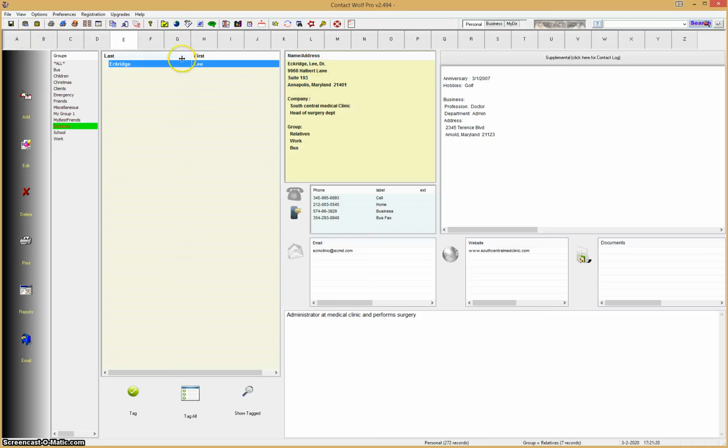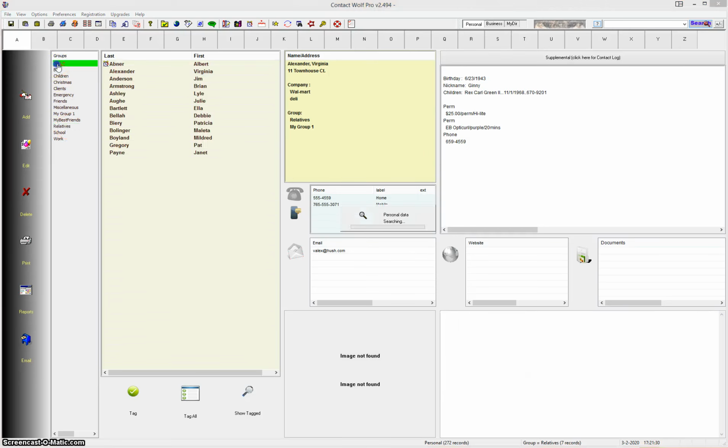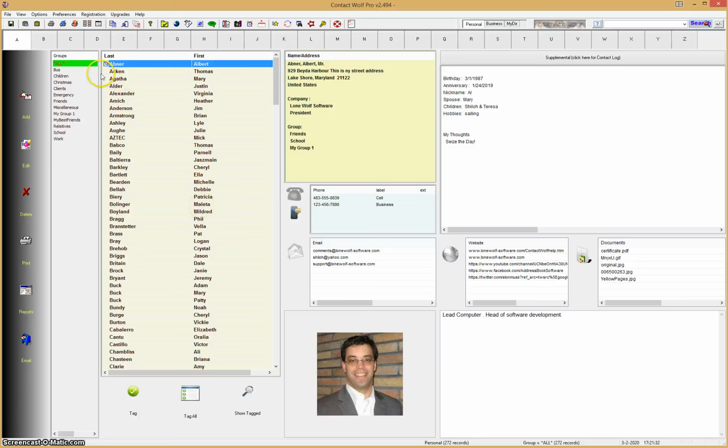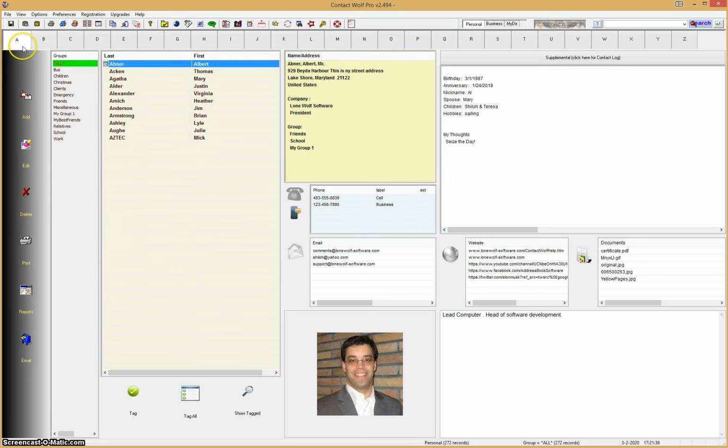So again, this is what's being displayed for this search. You can click back on any of these letters, and now we're just showing the A records for the relatives group. Anytime you want to go back to the all group, just click on the all group. It'll list all the records, and if you click on the letters, it shows you the records associated with, in this case, the A tab. So there are lots of ways you can limit your searches and tailor them to find exactly what you want.